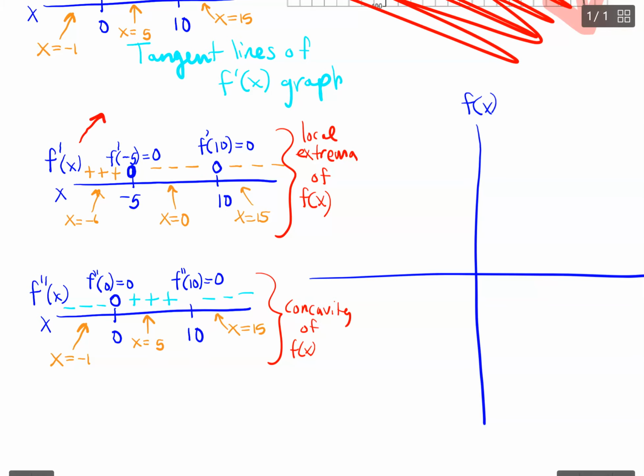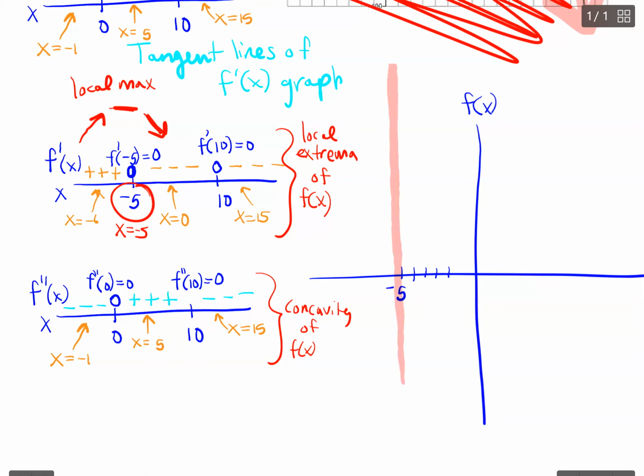I can see my tangent lines went positive, hit 0, and went negative again. So there's going to be a local max when x equals -5. Let's mark that on my graph: 1, 2, 3, 4, 5. And it's just a sketch, so I can place that local max anywhere on this vertical line, as long as it's lined up with the input -5. That's what makes it a possible sketch. I'm just going to put it right here. So this will be our local max.